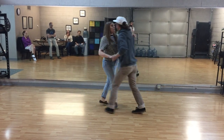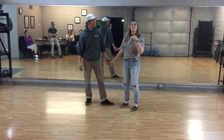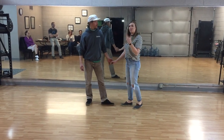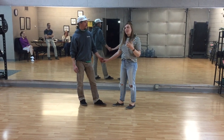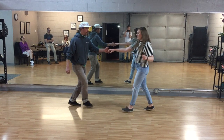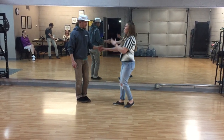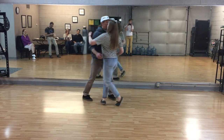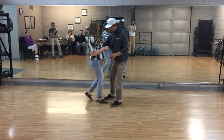Rock, release, triple step. So leaders, you do not, emphasis on not, you do not need to pull your follow in. The rock release of your rock step, that energy, is enough to bring your follow in. You do not need to take your left hand and pull it. Rock, lean. Nope. Follows, we don't need that. We get to go rock, lean, triple step. So we do that pivot turn on and 4. We're here 3 and 4.